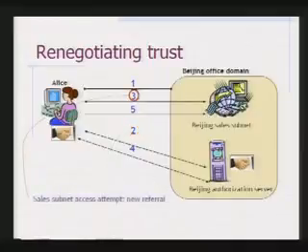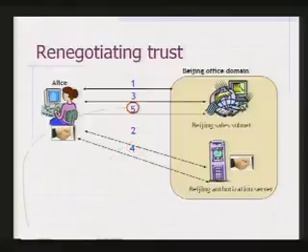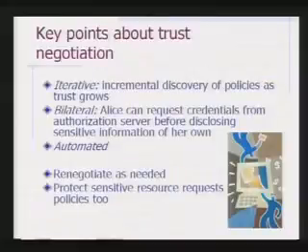Later on, if she tries to access this financial subnet that has sales data, she'll again get referred to the authorization server. Trust can be negotiated again, and if she can satisfy this more restrictive policy, fine. She'll be given access to this additional subnet. Okay, again, key points: iterative, bilateral, and automated. We've just seen that you can renegotiate trust on the fly as needed as time goes on. And we also have ways that you'll see in the demo of protecting sensitive requests for resources and also for protecting sensitive information that's in policies.